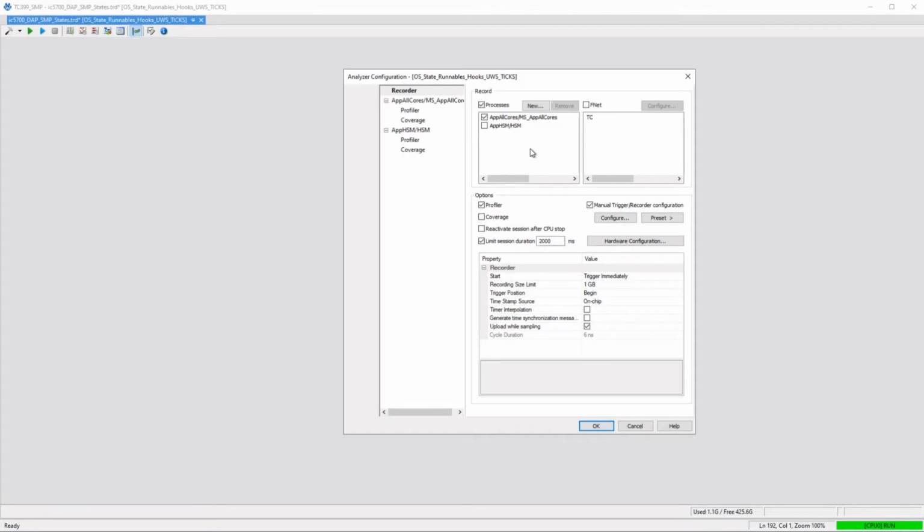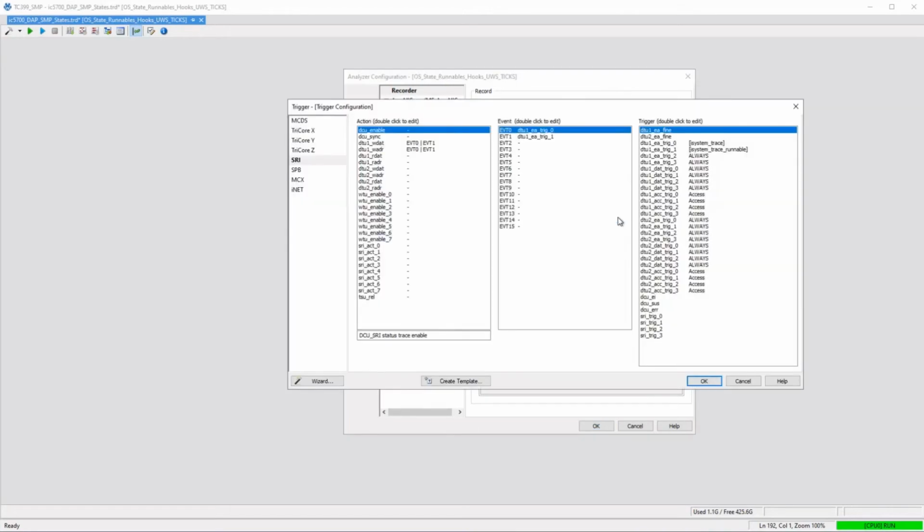We use an iSystem XML file with the TC397XE, which is an emulation device from Infineon that has a hardware trace interface. We're going to manually configure the hardware trace to record 2 variables over the Shared Resource Interconnect, or SRI. We have our system trace variable and our iSystem trace runnable variable. These variables provide runtime status of the 6 cores, threads, and runnables, which are the software components of the AUTOSAR OS.